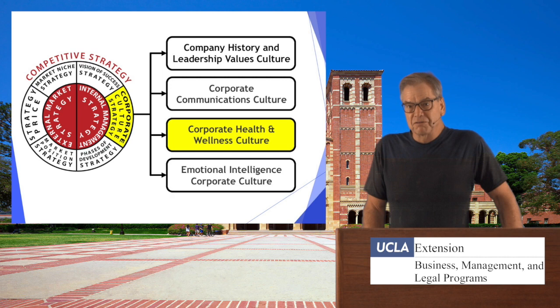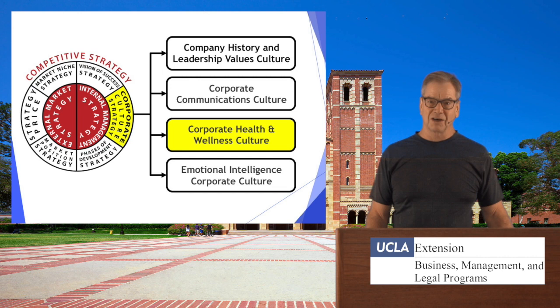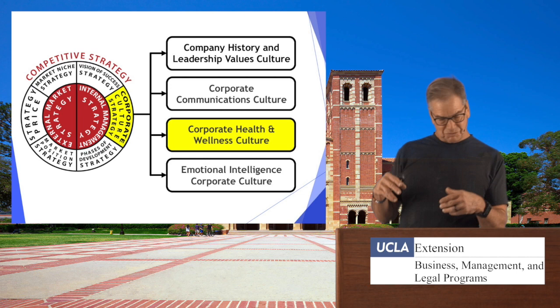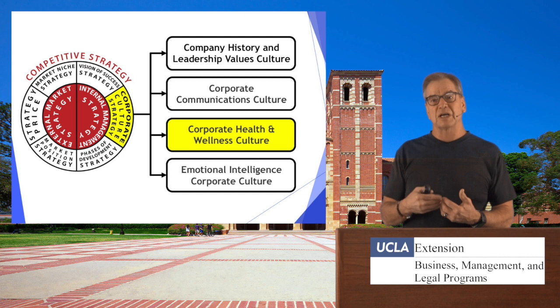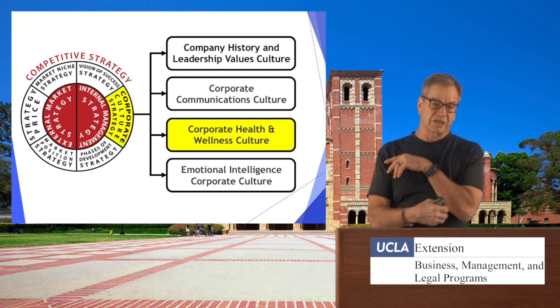So if the CEO of an organization, if senior management of an organization are obese, overweight, don't exercise, well, that kind of establishes a corporate culture. And more we're finding that if leadership embraces a healthy lifestyle, starts exercising, starts eating correctly, being more sensitive about the biometrics of their body, their health report, their blood pressure, their blood chemistry, etc., the more likely everyone else in the organization is going to follow.